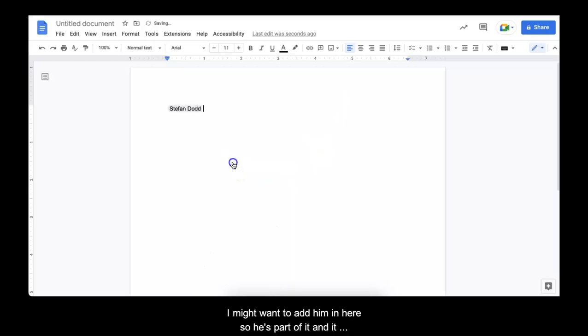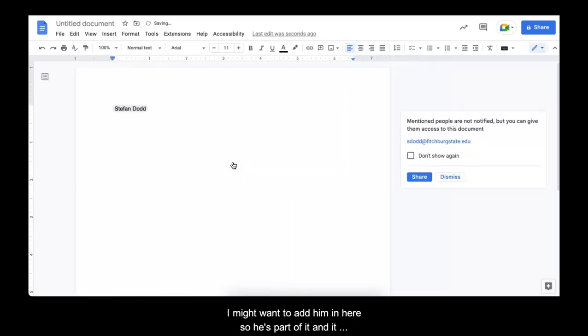So I might want to add him in here. So he's part of it. And it even brings up, you've mentioned this, but you haven't given them access to this document, because you can see at the top right, I've not shared this with anyone yet. So this actually prompts me to share this so that this doesn't go unnoticed. So I could even share this with him right then and there.